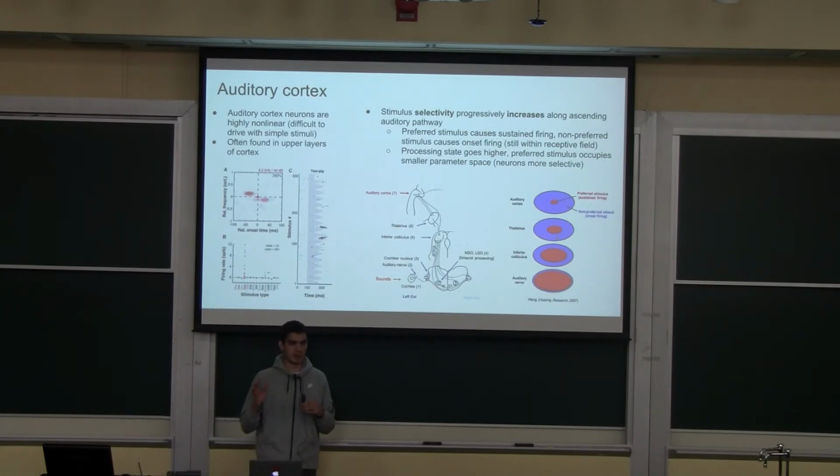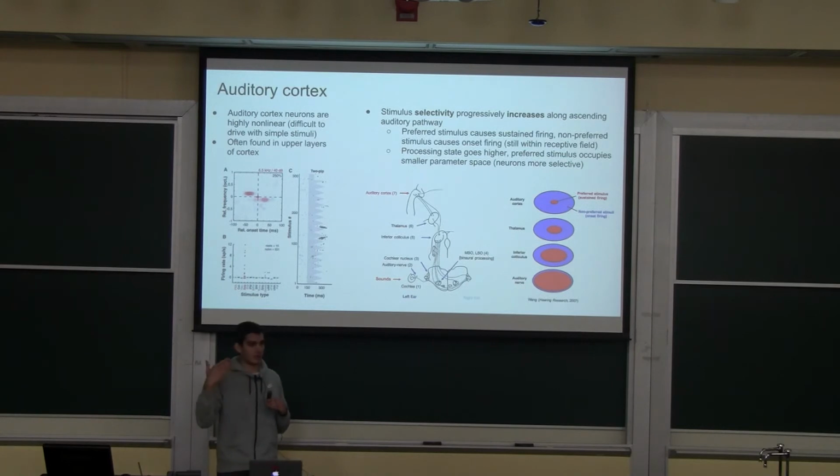The basic idea here, without dwelling too much on the experiments, because I don't want to waste too much time, is that auditory cortex neurons are usually not driven by simple stimuli. You need a complex stimulus to drive them. There's a series of experiments that Dr. Wang describes where different combinations of tones with different frequencies drive a particular population of auditory cortex neurons. We can put the reference up for you guys to check out those experiments, but that's the basic idea.